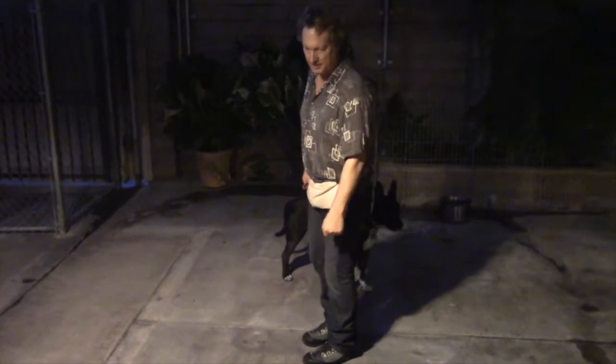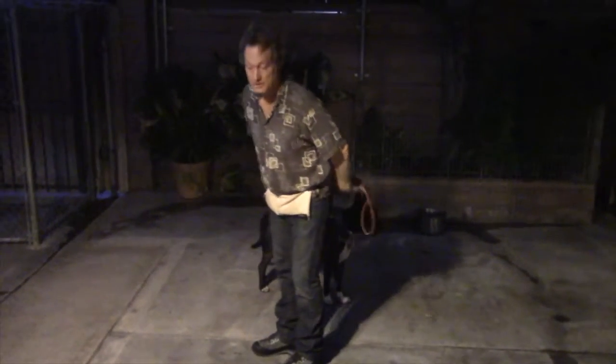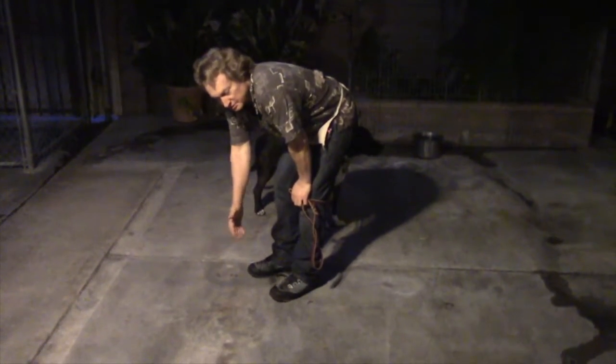And if we're practicing the down, everything's good, and then we say okay like that, and he pops up and runs around all excited, we just destroy whatever focus we're trying to develop in him. So it's okay, and then sit, and then we establish this very calm. And you see, I always wait a couple of seconds. Go. He's really waiting, no anticipation.